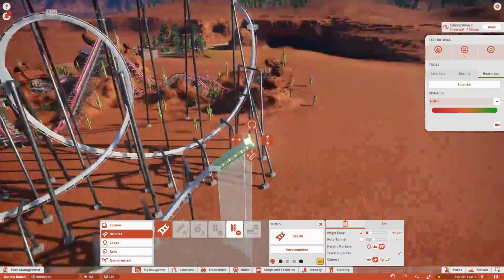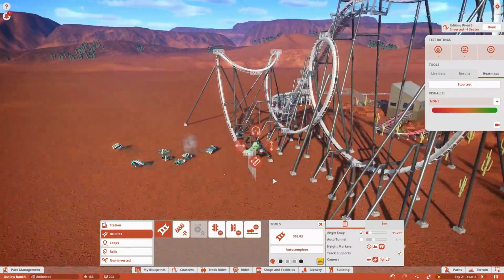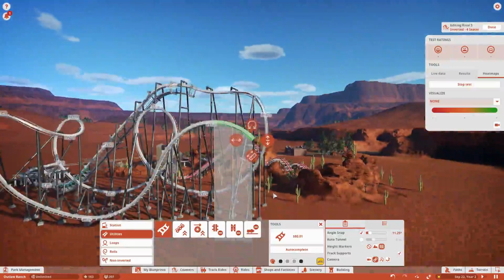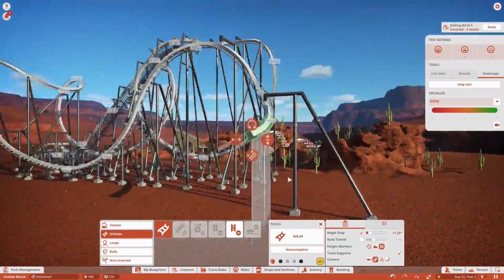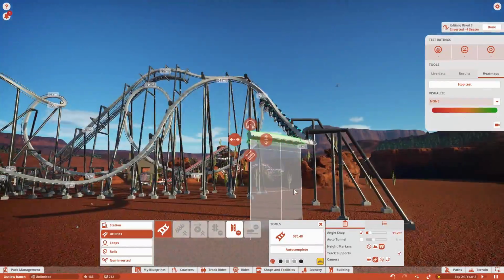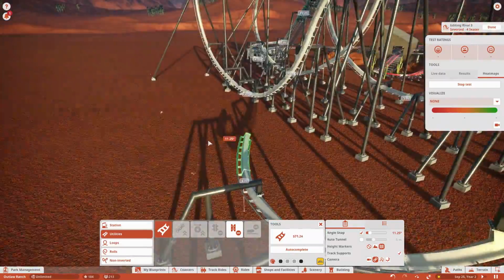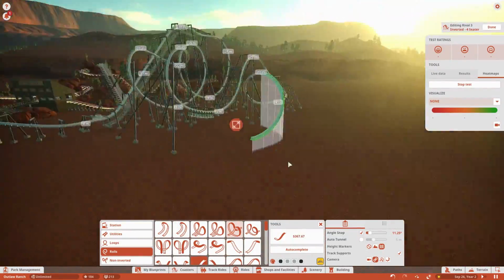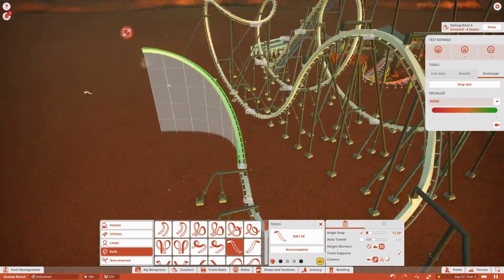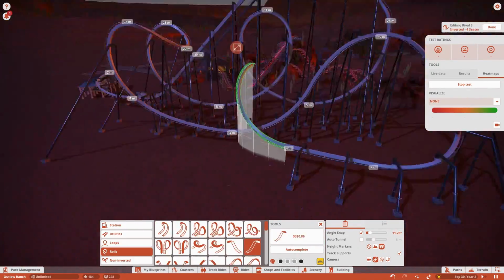You can see a few times in here I'm testing the different stats of the coaster, making sure that it's not too aggressive, making sure that it's not going to kill the riders if they were to actually ride it. I do like having that more realistic coaster in my game rather than something that could never exist due to too much force applied to someone's body.